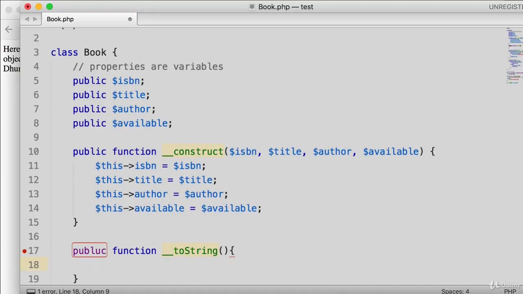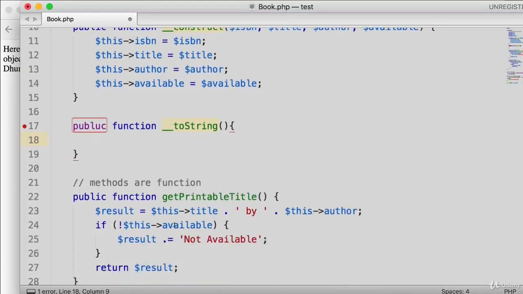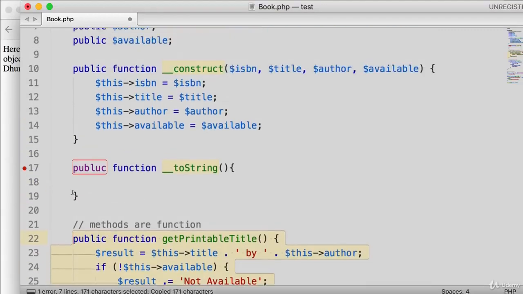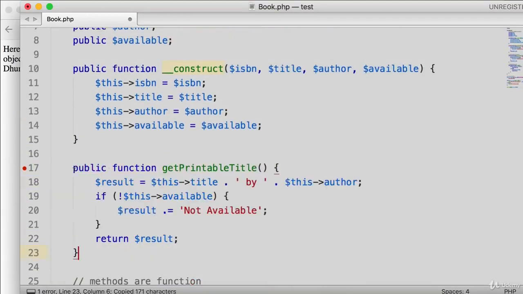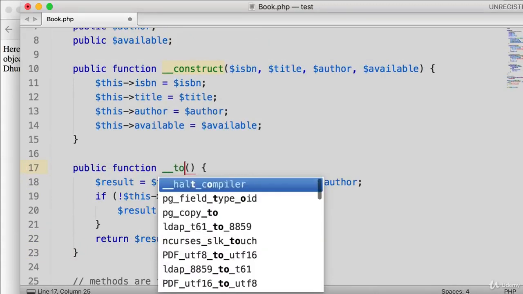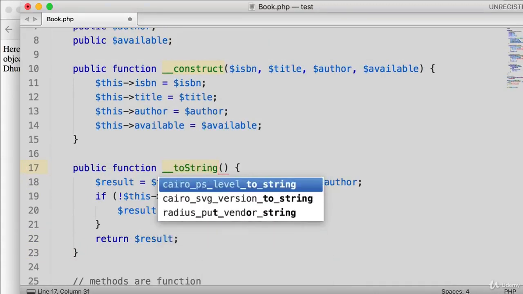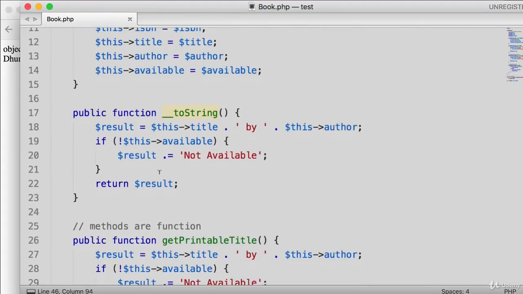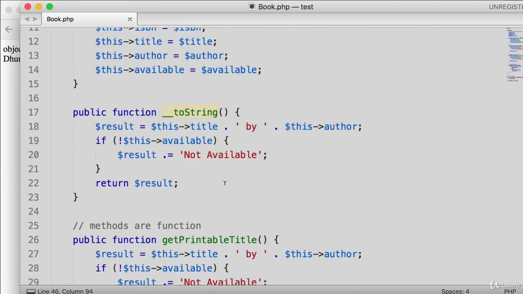So what I want to do is just print out the same thing. In fact, why don't I copy this one? It's going to be pretty straightforward, similar. So let me copy this because I just want to show you how these functions work. Okay, so let me change this name to toString. Let's try this method, toString. How does it work? It should return the title by author automatically, right?